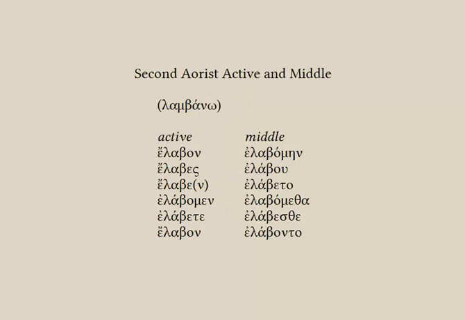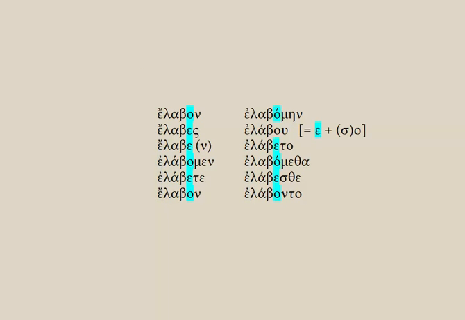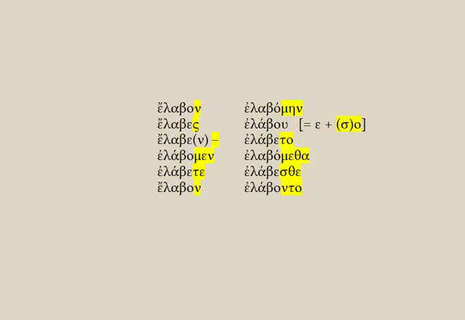Yet another form of aorist is the second aorist. Like all other aorist indicatives, this paradigm includes an augment. The second aorist doesn't use a tense form sign. Instead, it has variable vowels, omicron and epsilon. In the second singular middle, when the ending sigma omicron is added to the variable vowel epsilon, the sigma drops out, and the vowels epsilon and omicron contract to produce omicron upsilon. Looking at the endings, you see they are all clear if you know the core pattern. Even that modification in the second singular middle is built into the core pattern as well.